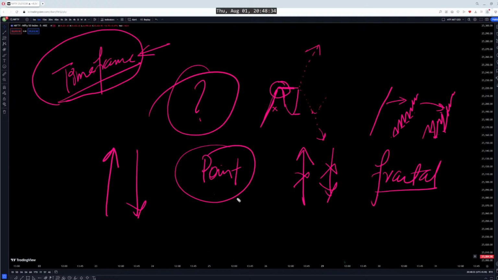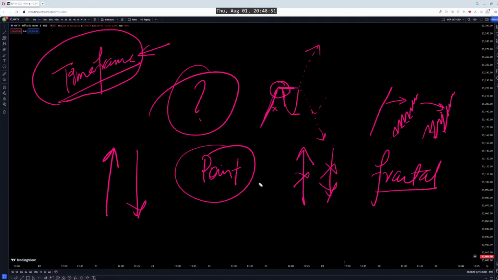I have heard from so many of my friends and other students as well that when they open the chart, there's so much movement happening. Sometimes they just want to ask, what do we have to look for? And that's the first challenge that happened with me as well. When there's so much movement happening, where to look and what to look for.